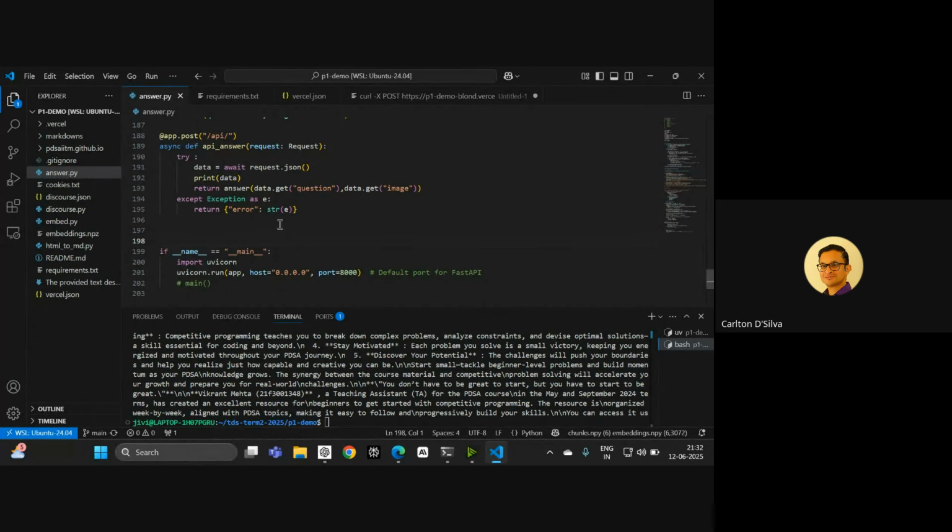Normally when you run Flask run or uv run, it will run that block of code at the bottom, if name, and launch a server. But Vercel does not launch a server like that. It's a serverless application. So all it will do is, when you hit that endpoint /api, it will go to the async function that you see here, the API answer async function, and run whatever is in that function. So that is something to keep in mind. Whatever application you're constructing, you have to construct it in this very specific manner, because it's only going to run whatever that function tells it to run.